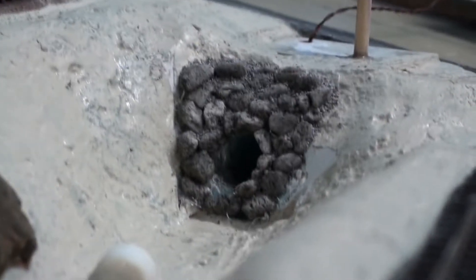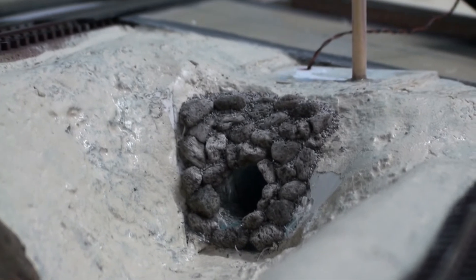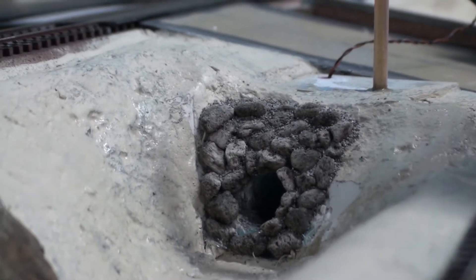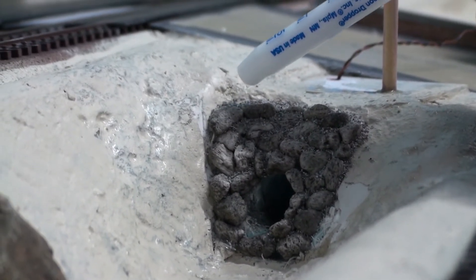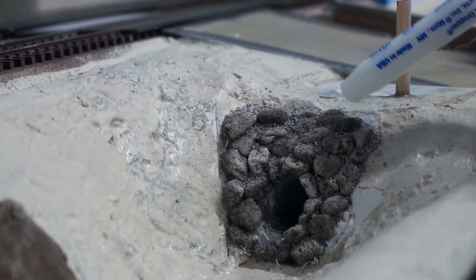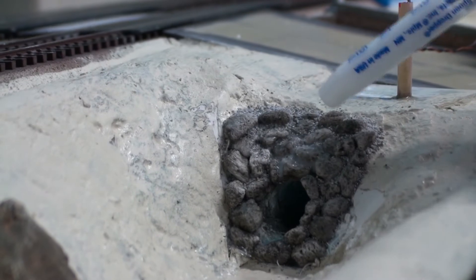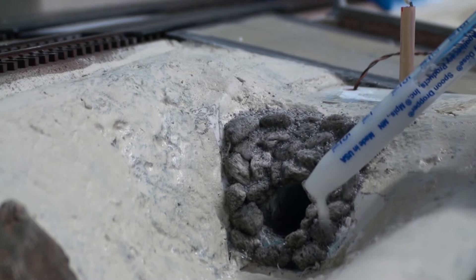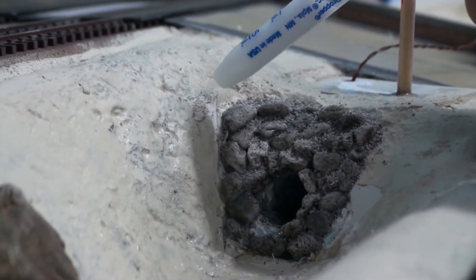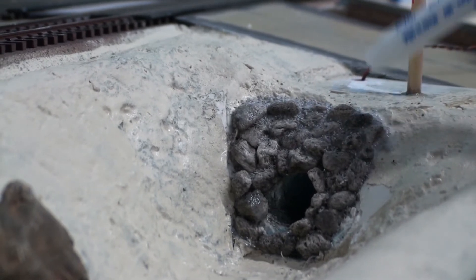At this point I've finished the talus or rock portion of the culvert. I've wetted it down with some scenic cement or a water and alcohol mix. Now I've gone ahead and filled in some of the holes between the rocks with ballast, and I'm pouring a little scenic cement on the rocks to hold the ballast in place – sort of like a grout line, just to fill everything up. A little here will go a long way. You want to use scenic cement and not Elmer's glue because I definitely don't want these rocks to be too shiny.